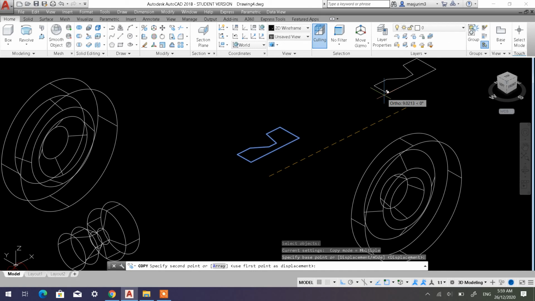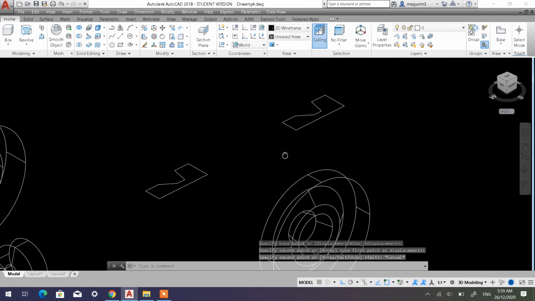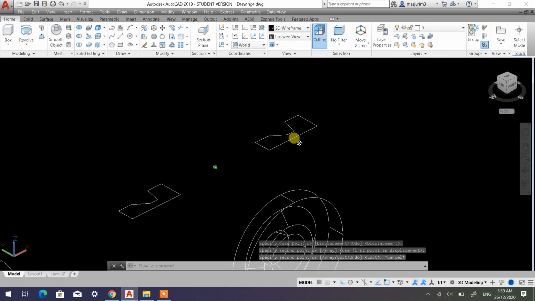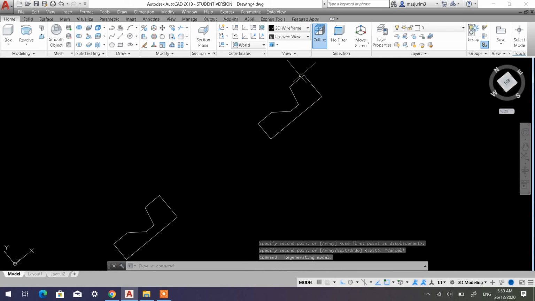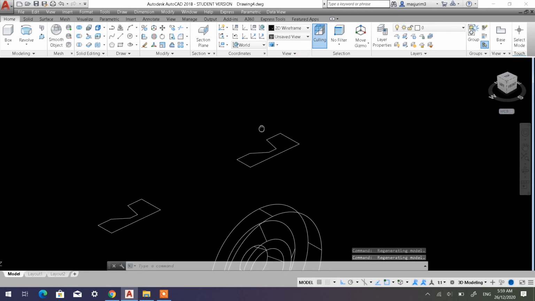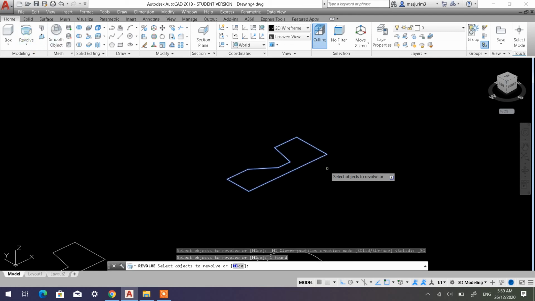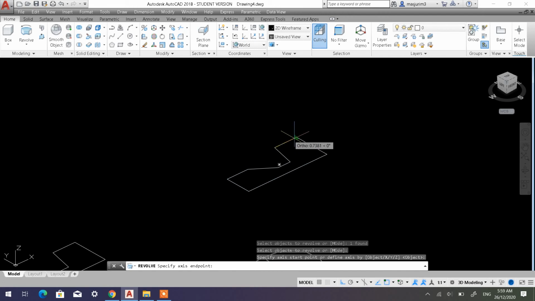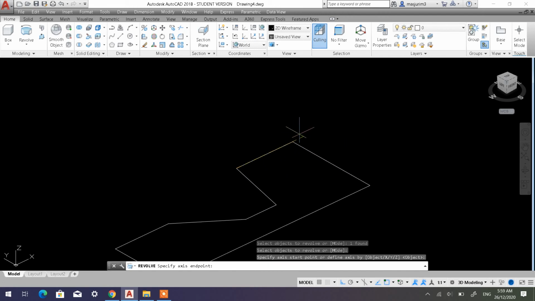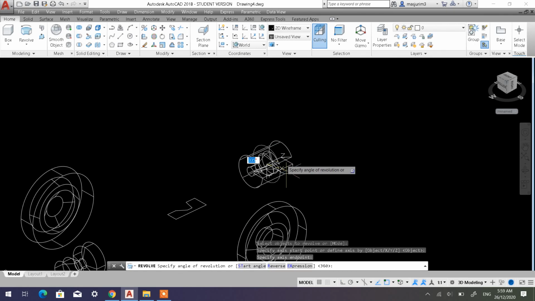Let's see, this time I'm going to revolve dekat sini lah. Pasal ini kalau kita perhatikan, garis dia punya ni lebih tinggi daripada sini kan, dia lebih sikit. So I'm going to pick this one lah. Kalau I pilih sini, nanti bila dia pusing dia dah clash dengan sini kan. So I'm going to pick this one. So I'm going to revolve this object, press enter, whereby my axis of rotation is this one. Zoom. Okay, right, so my angle will be 360 degrees, dan press enter.